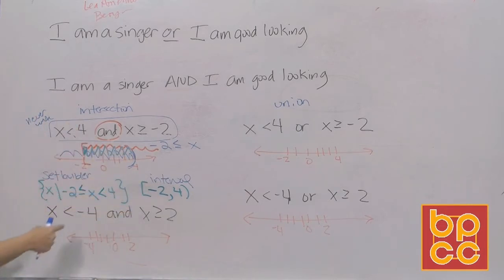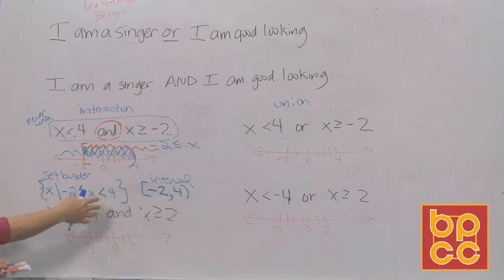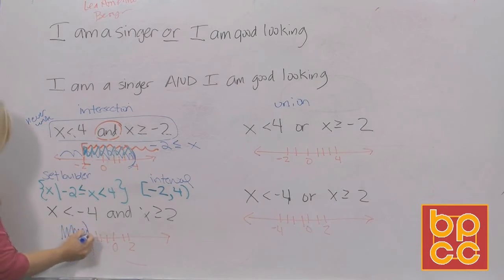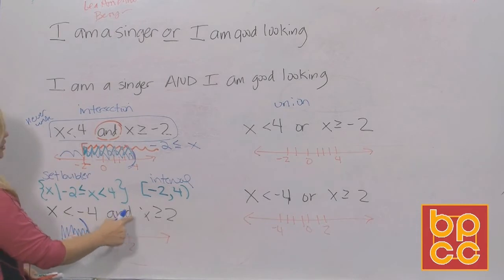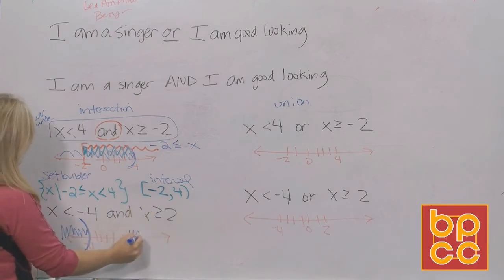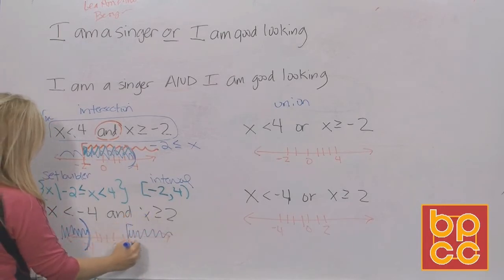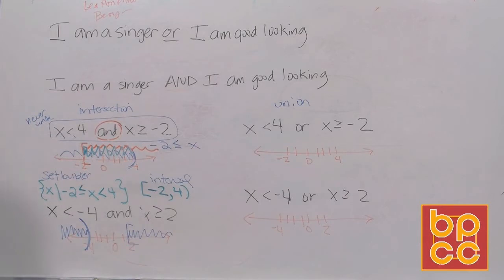Now, watch this and statement. Again, I have a compound inequality. I have two. I'm going to draw both because they're already solved. X is less than -4. So here's -4. Less than is to the left. There's no equals, so it gets a parentheses. And x is greater than or equal to 2. I'm going to go to 2. Greater than goes to the right. It has an equals, so it gets a bracket. So that's the picture.